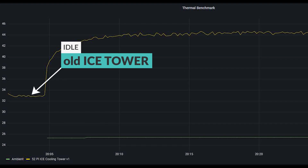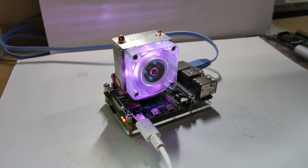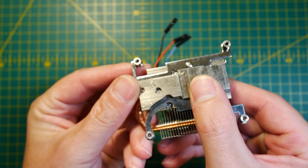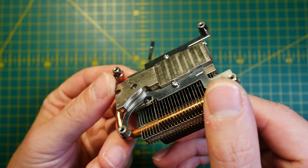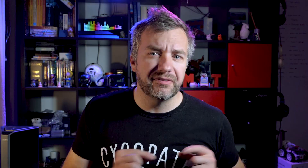Going back to the original Ice Tower for context: when using it at the same ambient temperature, it would run at 32 degrees at idle — really, really cool, about 20 degrees cooler than running without a heatsink. Once I started the 20-minute benchmark, the temperature only rose to around 45 degrees, which isn't that high at all. That's testament to how good the Ice Cooling Tower is as a thermal solution. I know it looks ridiculous, but it's cool. When I initially looked at the Ultra Thin design, I thought there might be a benefit of the fan pushing air down and cooling components quicker, rather than waiting for heat to rise and hit the blades of the previous design — however, there was one more factor I didn't consider: this heatsink is trying to cool everything, including CPU, memory, and the USB and Ethernet ICs, so there is more heat hitting that heatsink.